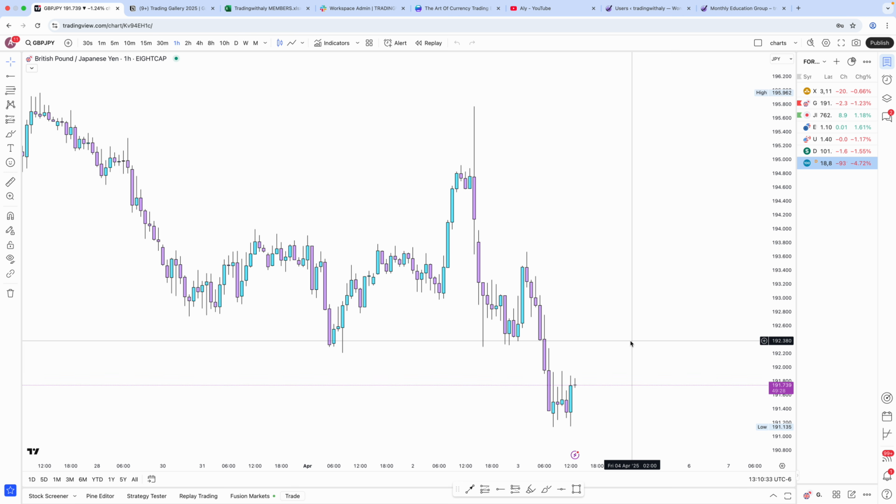So basically, when you're backtesting, you want to figure out everything about your pair. I recommend only trading 1 to 3 pairs max, because you're trying to figure out each pair. If you're jumping from pair to pair, like you have 20 pairs on your watch list, you're never going to be consistent. You're never going to be successful because you're just trying to get in trades at whatever times. There's a very strategic way to do this to become successful and consistent. And the number one thing is you have to backtest.